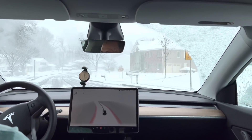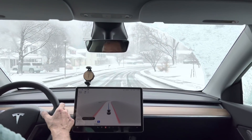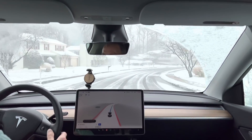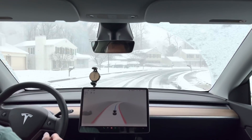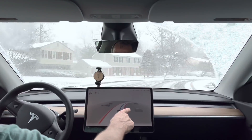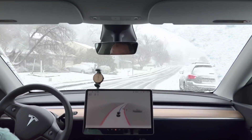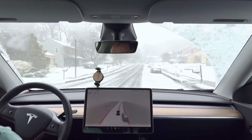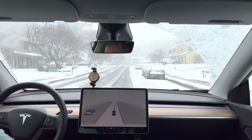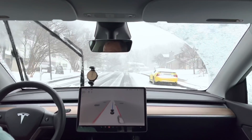It doesn't really have a sense of the middle of the road, but I don't think there's a line in this road anyway. I'm going to attempt autopilot, knock it down to 20 just to make sure I'm not going too fast to recover from a spinout. Let's see if it sees these pedestrians up here... yep, there they are, but that was really late - we didn't visualize them until what I would consider to be far too late.